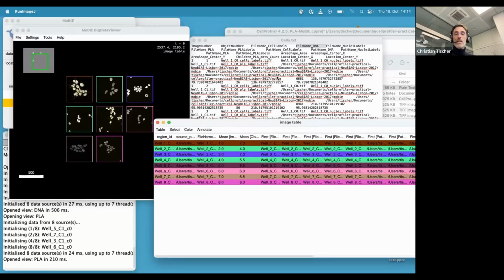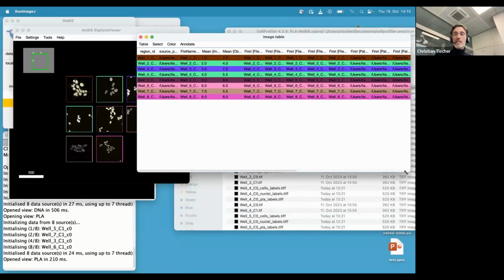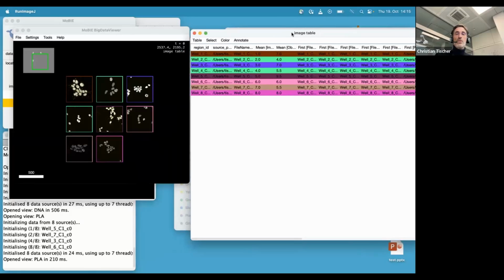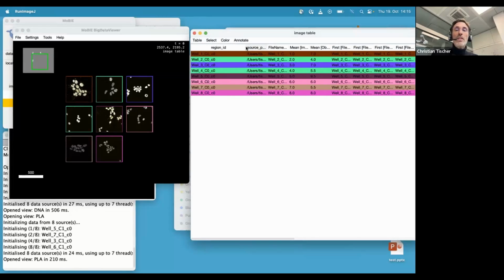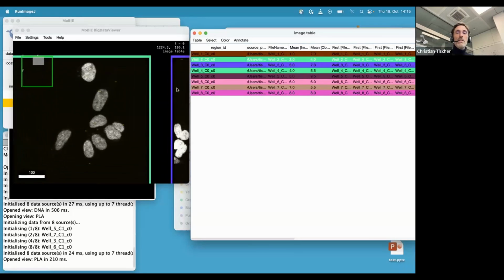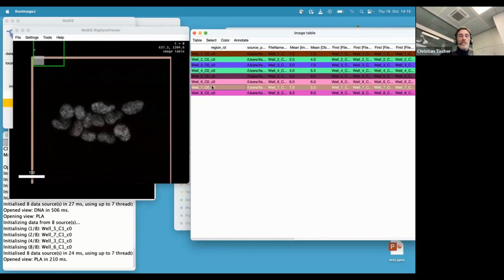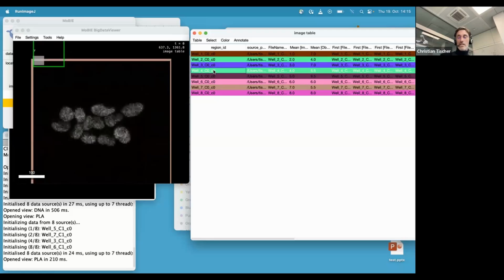Okay, then the other thing you can do is, here it actually created an image table for you, which you can use for browsing. So for example, if you want to see the data in well2, you can click there and then it would move to where you click at. Okay, so this can be convenient if you want to check something specific.